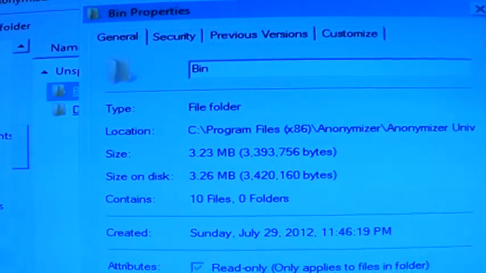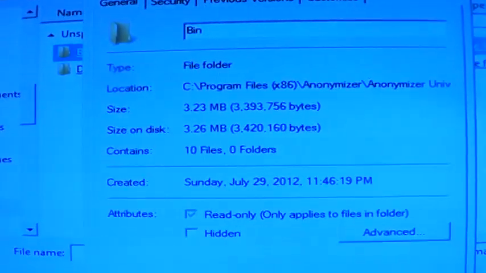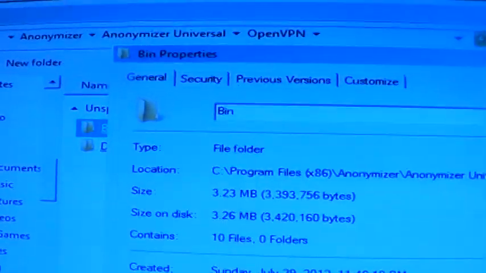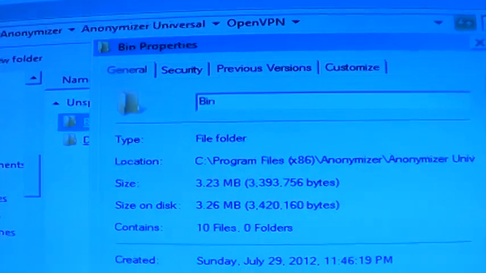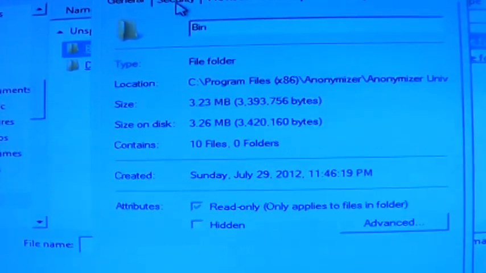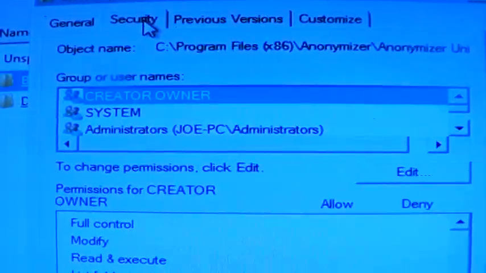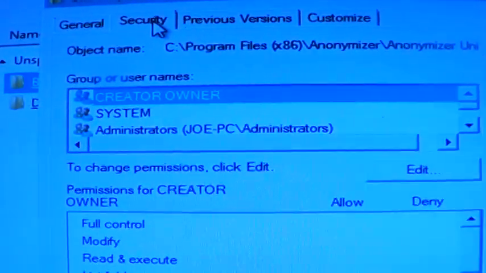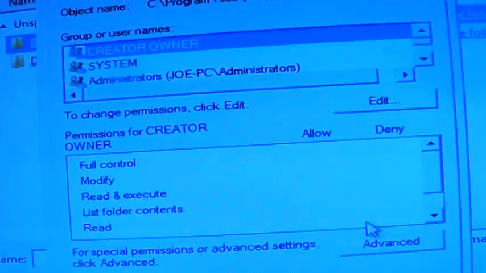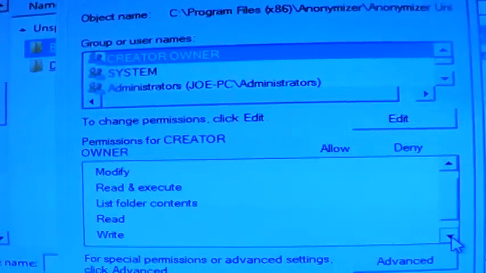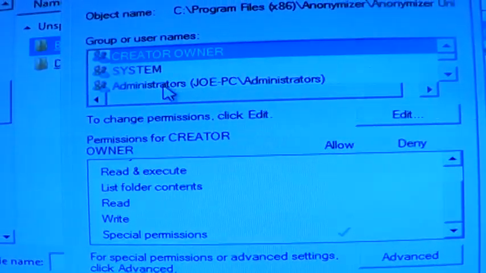Okay, there's just the general information. And under security, which is quite interesting, again, we have creator owner with special permissions.